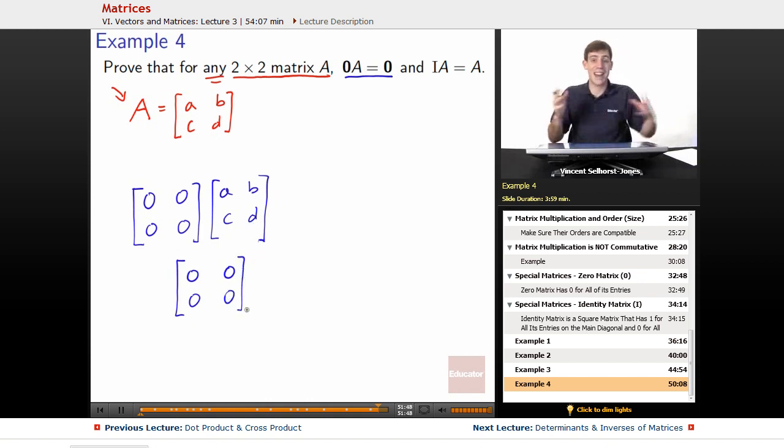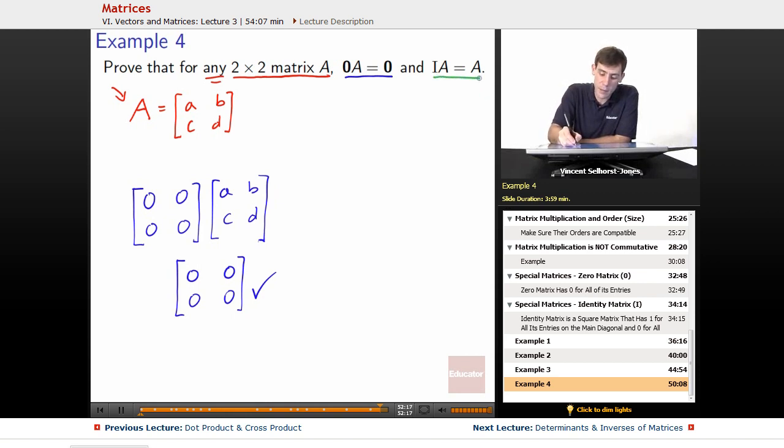So we see, because it's got nothing but zeros that we're multiplying by, whatever it's going to hit is going to get turned to a 0. That's why the 0 matrix multiplied by any matrix at all winds up coming out to be the 0 matrix. So this checks out. And if we put the 0 matrix multiplying from the right as opposed to the left, basically the same thing's going to happen, because whatever we're multiplying against, it's going to hit nothing but 0, so it's just going to get turned to zeros automatically. So the 0 matrix multiplied against any matrix becomes the 0 matrix.